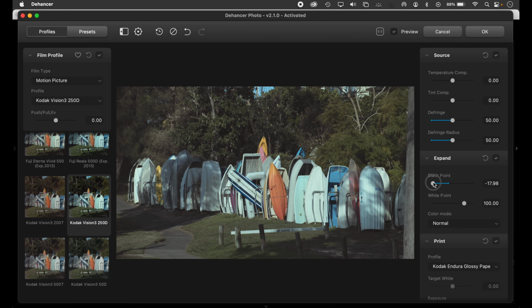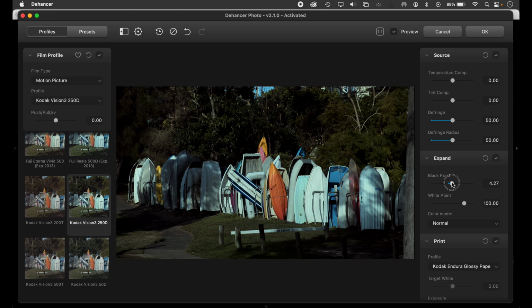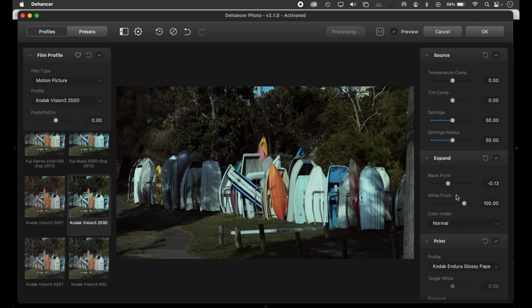And again, with the black point, so you can choose your sort of contrast level in here, and how much of the image, how bright you want it, and how much contrast. There's also a color mode here. If you choose Luma, these settings will only affect the brightness, not the color or the saturation. So if I say I did the white, you can see that the colors are changing. Whereas if I just do Luma, it's just the brightness that's changing.